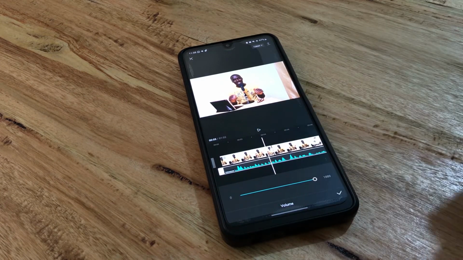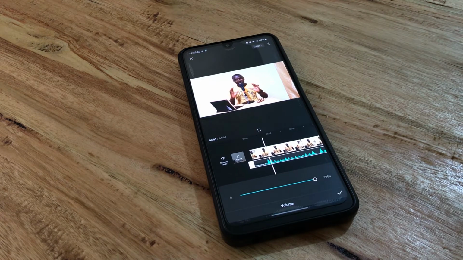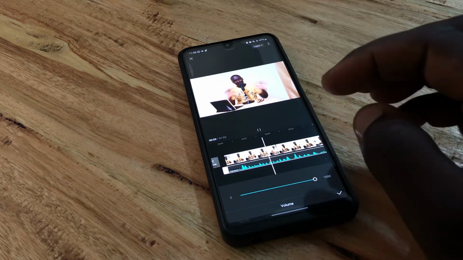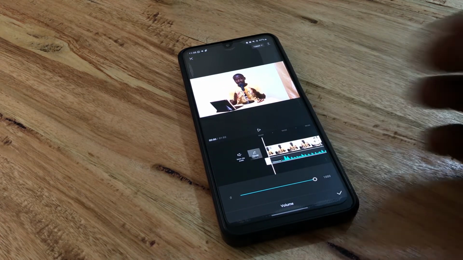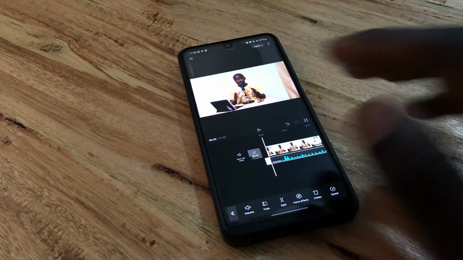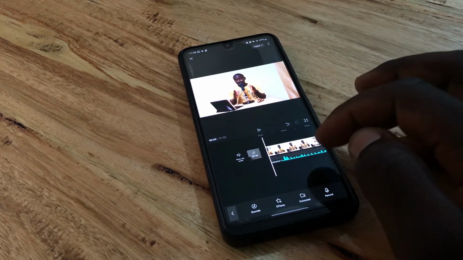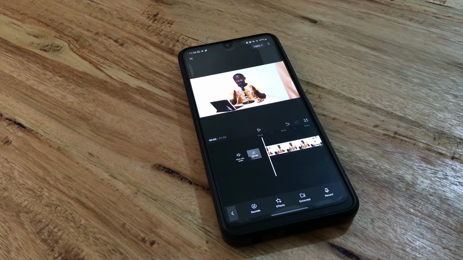You'd see it's pushed up, right? You can listen to it. So you find that that audio has been pushed by some good amount, and then you just click OK. But I don't want this at this moment, so I'll just select it and delete it.